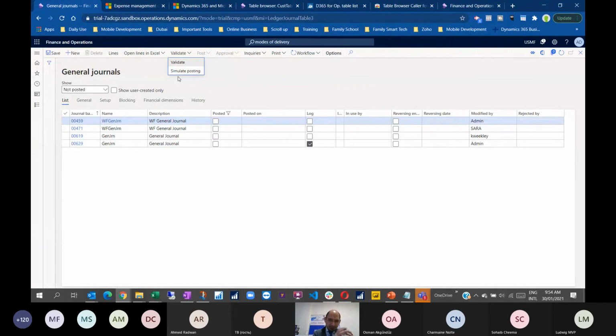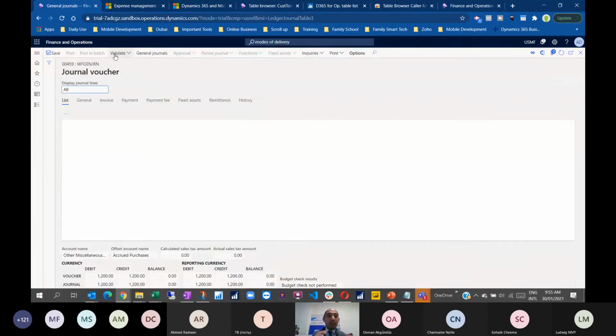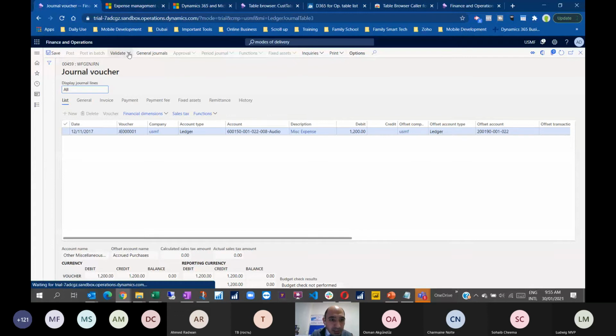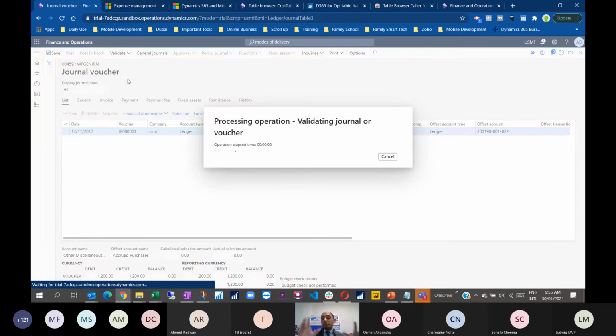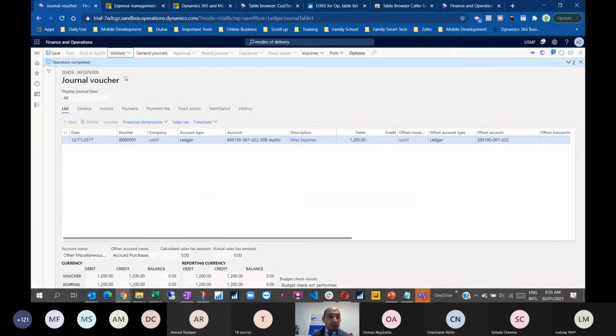The validate usually will validate if there is any unbalanced journal, for example, or if there is any missing dimension. So the validate that you have here will just give you a hint about the data that is available on the page. But simulate posting will process as if it is posting without doing the posting itself, and it will give you any warning message about the posting.